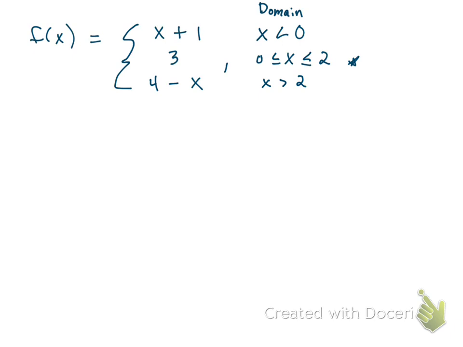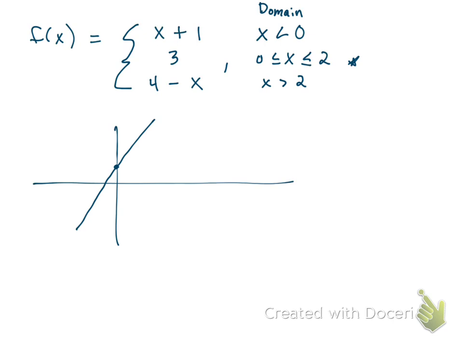All right, so this is what my piecewise graph would look like if I just did a rough sketch of this. So any number less than 0, I'm going to graph x plus 1. So I'm just thinking in my head, all right, my y-intercept is 1 and my slope is 1. So a y-intercept of 1, let's say, is right about there. And then my slope is 1, so I would graph like that.